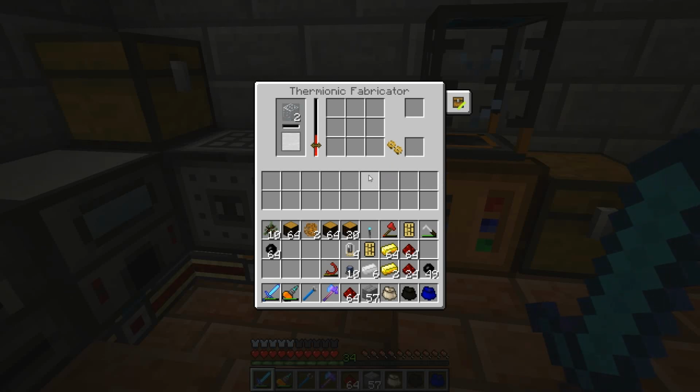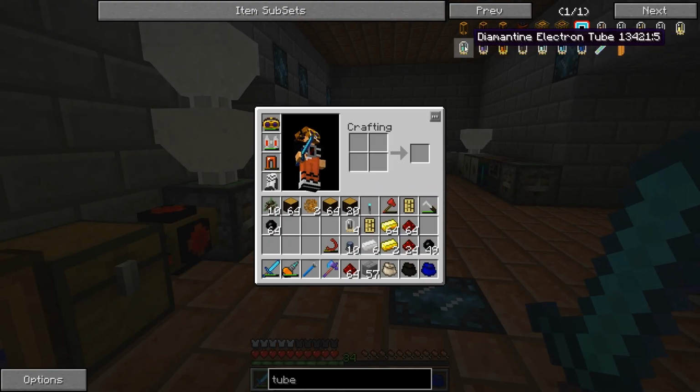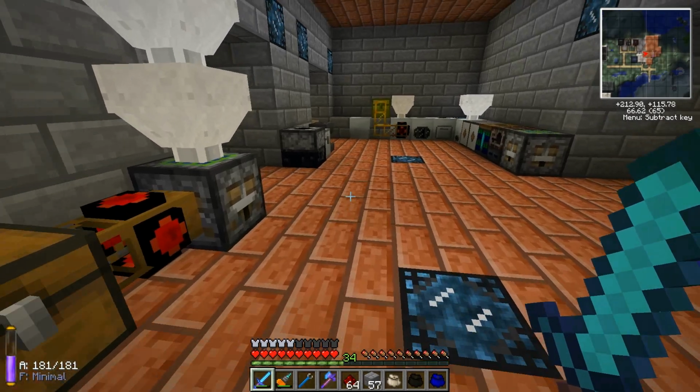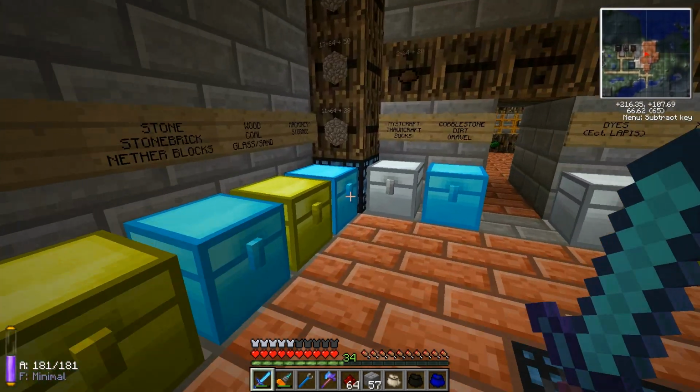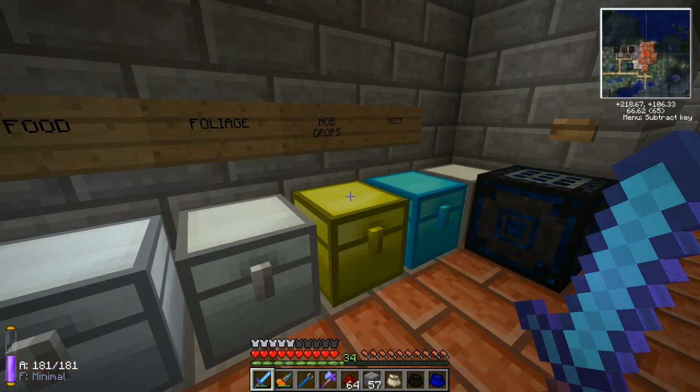Sorry, I keep having to clear my throat. Actually, which one do I need for? I think it's 10. I want to say 10. Let's give tin a shot. Well, we only have 2 tin. We still need 3. We still need a bunch. Pretty sure tin will give us peat.